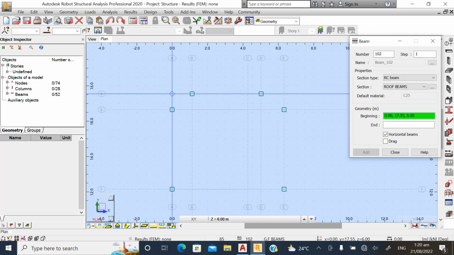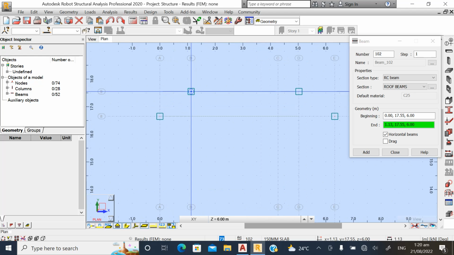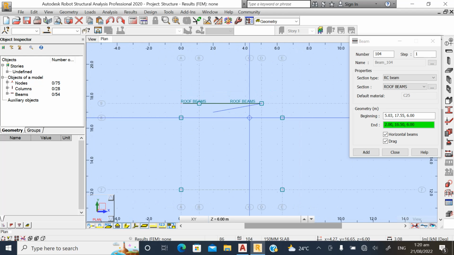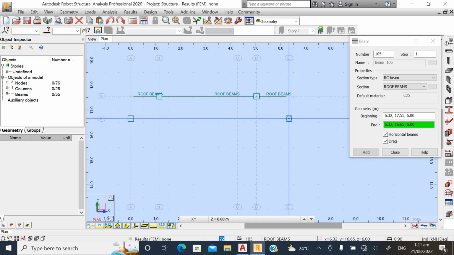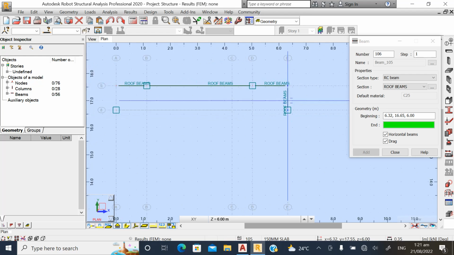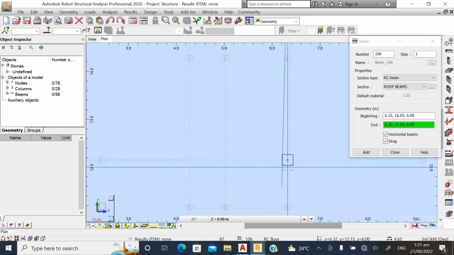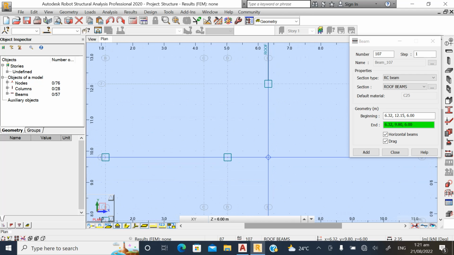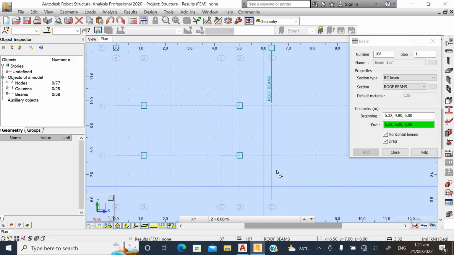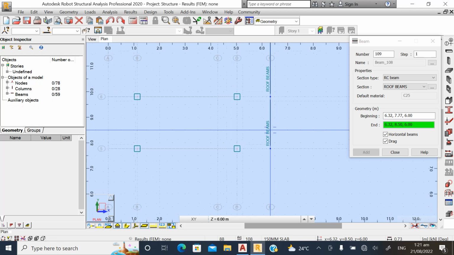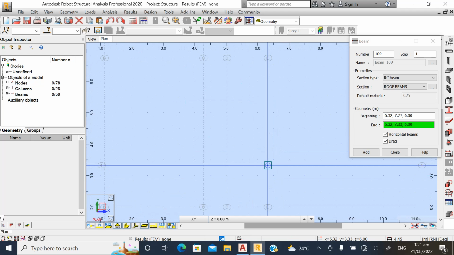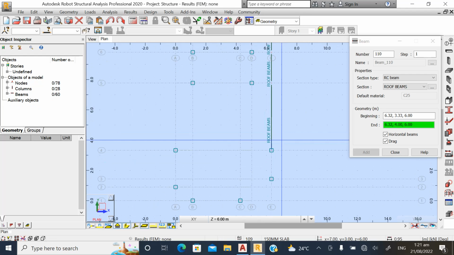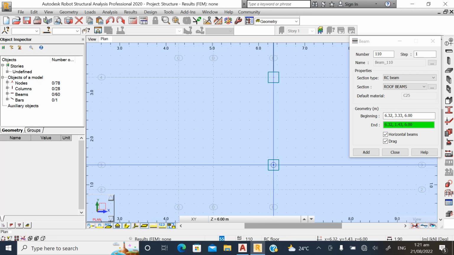So we have beam from here to here. So we drag it. You drag it like this.